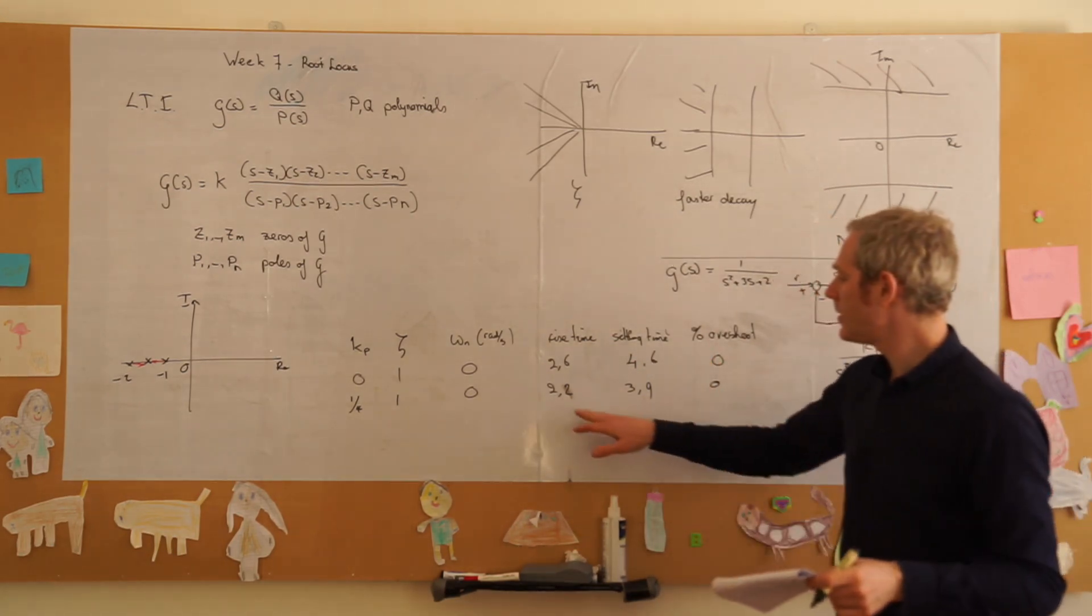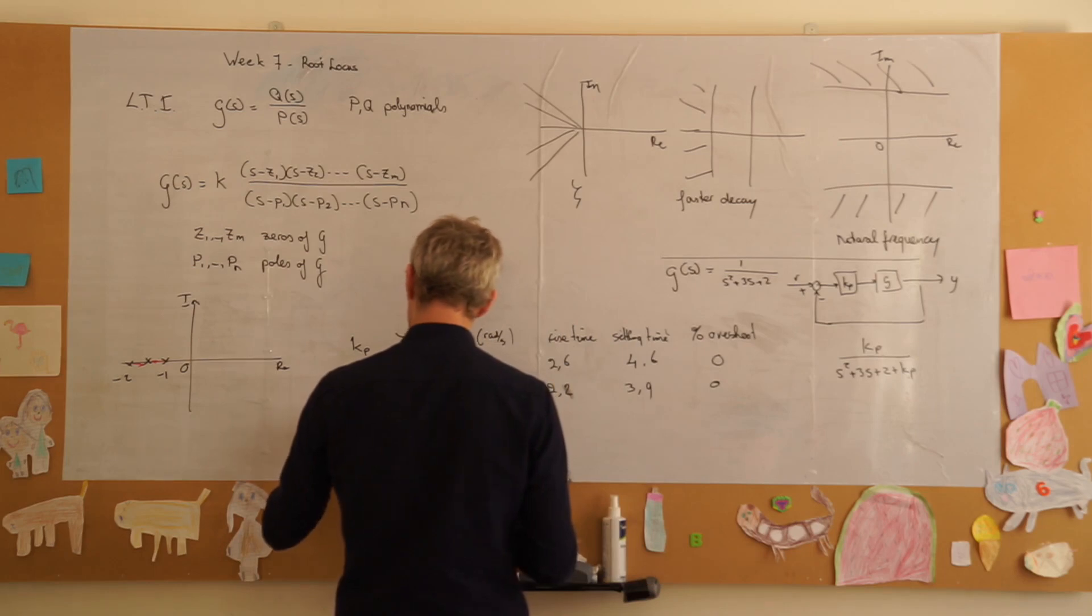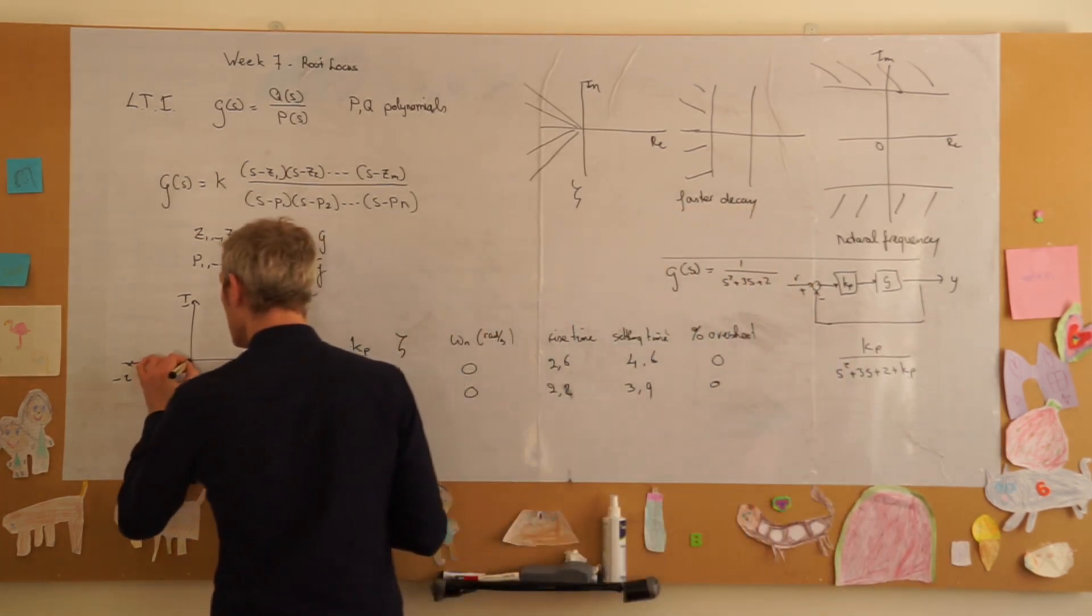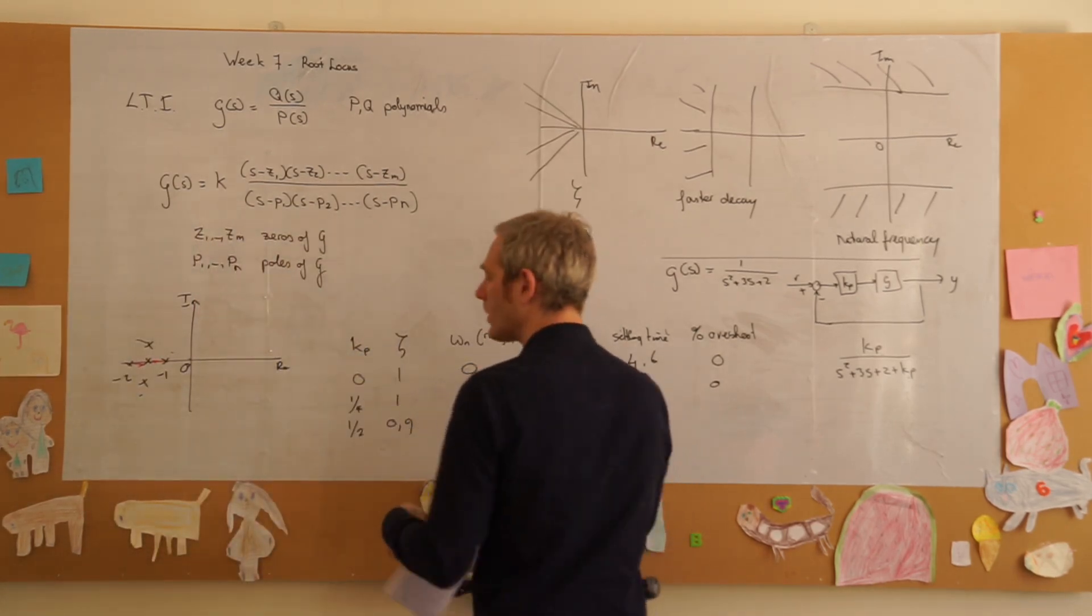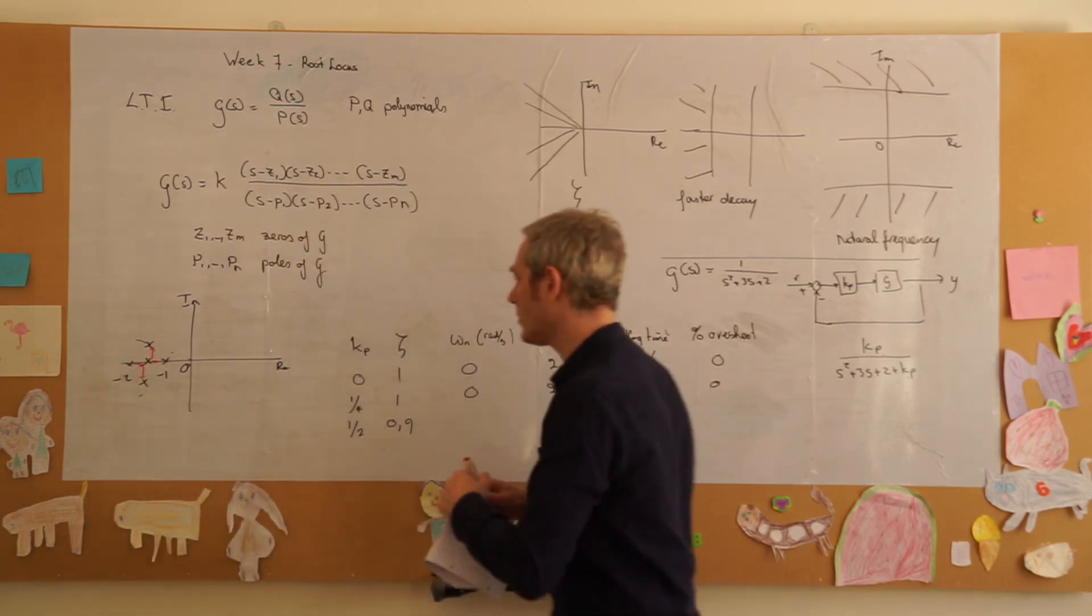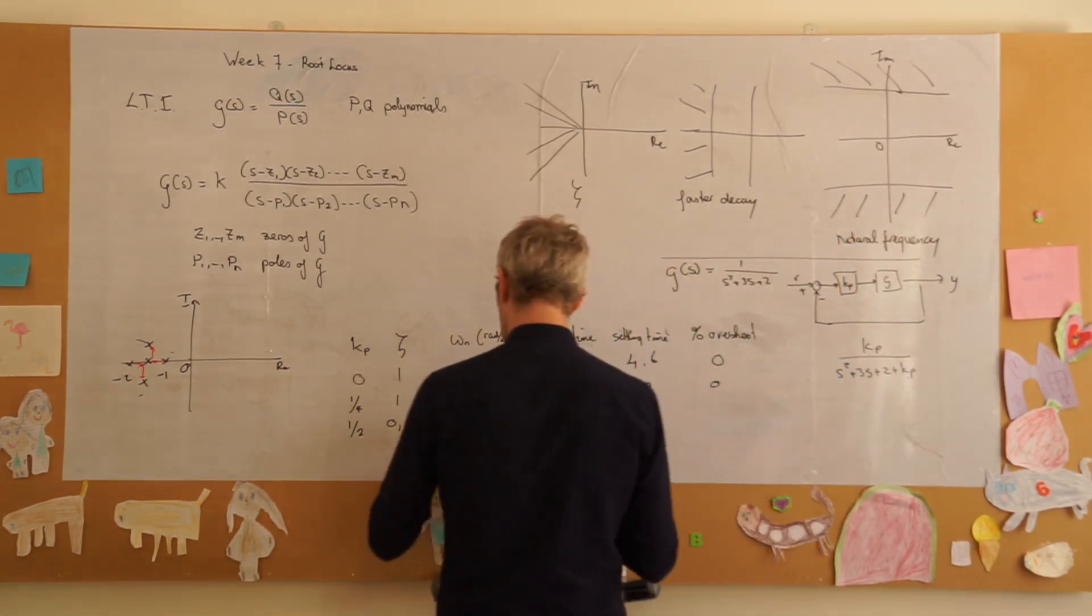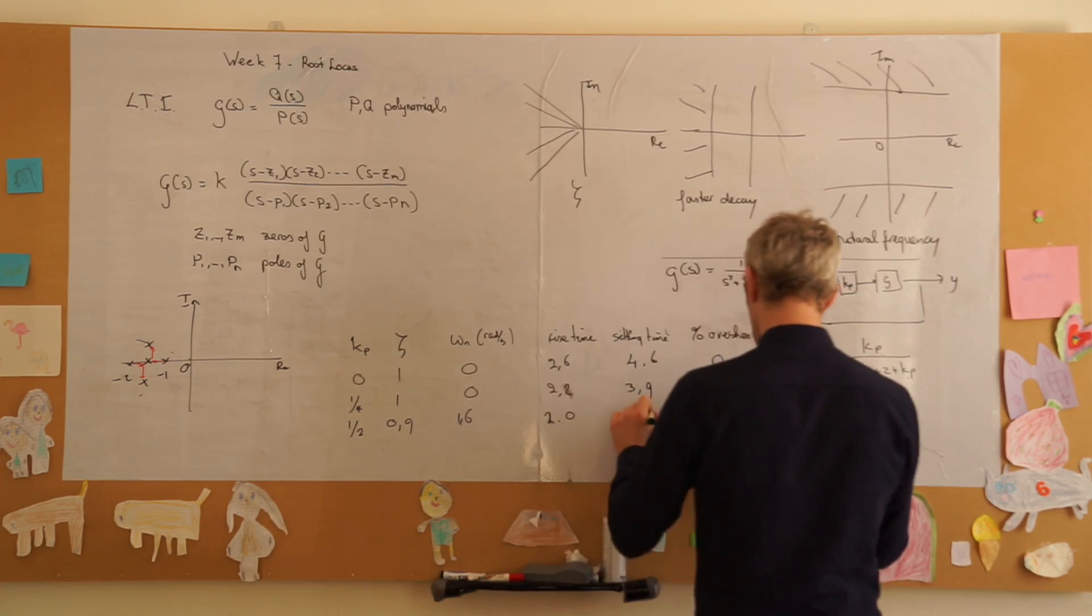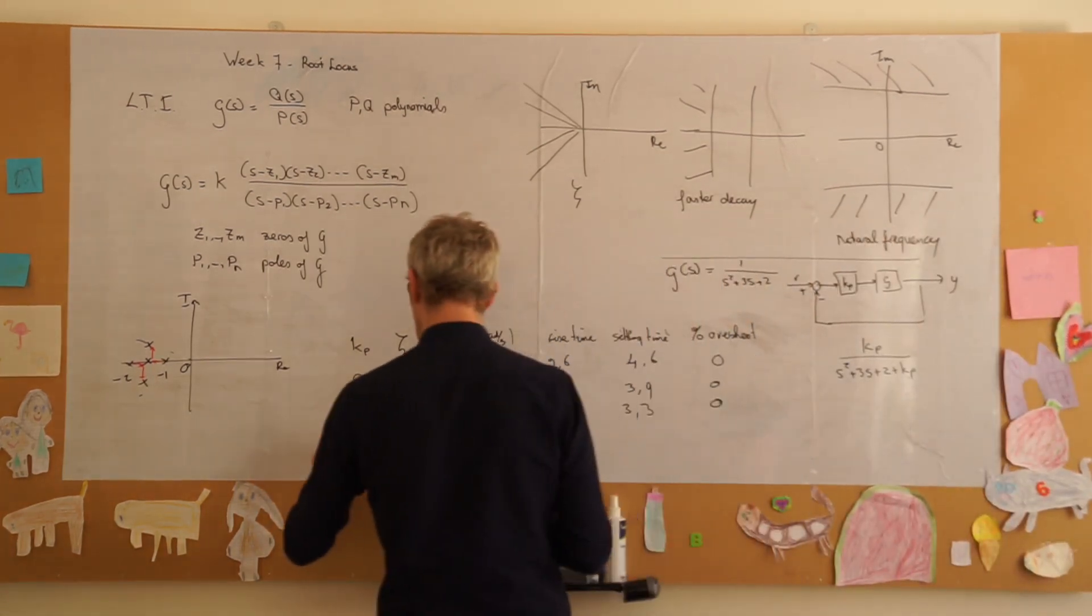So we see if we increase the gain, the system responds a bit faster, but this might still be way too slow. Well, let's take another value of 1.5. We get 0.9, so we see that the damping drops a bit, which means we've gone up our poles. What happens is that they meet each other and then head off in 90-degree angles towards into the complex plane. So we have now a natural frequency of 1.6 radians per second. We see that our rise time decreases even more, our settling time as well, and we still have no overshoot, but these values may still be a bit too small.